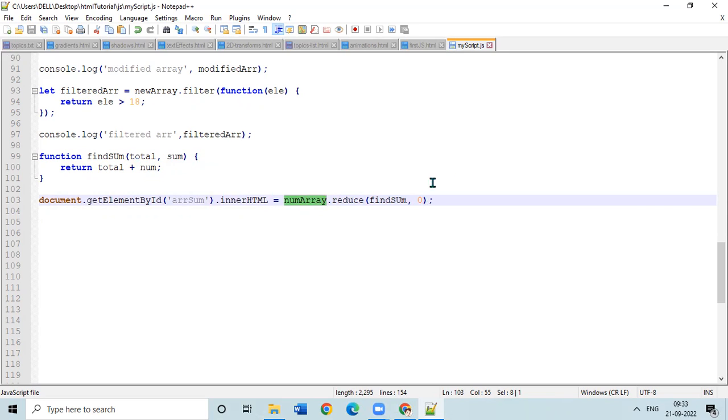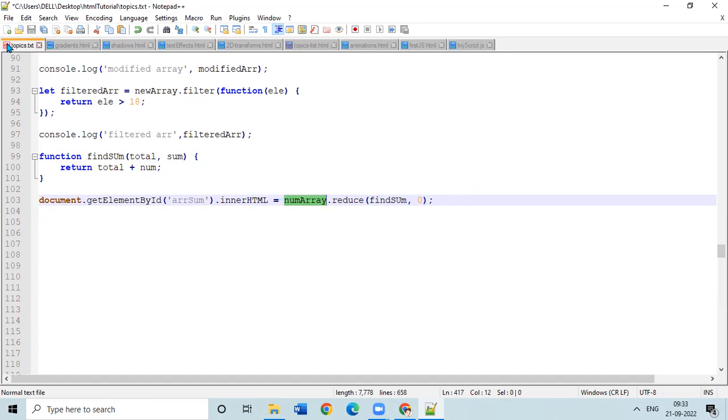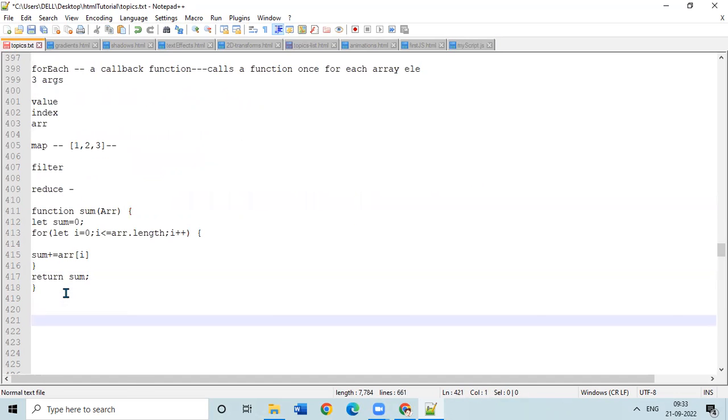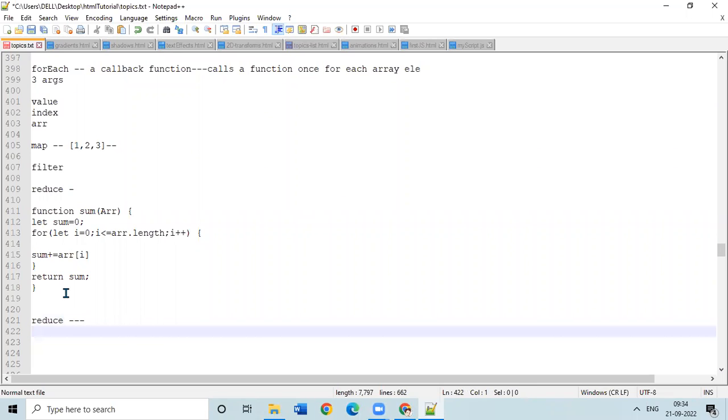So what are the values it will take, how will the syntax be, you will check here. The reduce method accepts different parameters. For whichever array you want to apply this reduce method, that array dot reduce. And here it is a function, same as how we use map and filter.